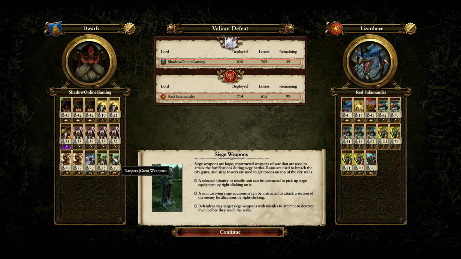So did the Rangers, giving support, the blasting charges, done alright. The Runesmiths as always do well, and the Lord a good solid choice. But yeah, another win to the Red Salamander. So that means the Red Salamander has won this best out of 3.